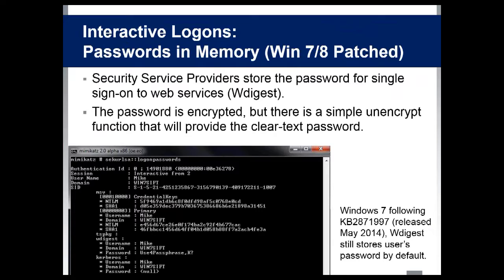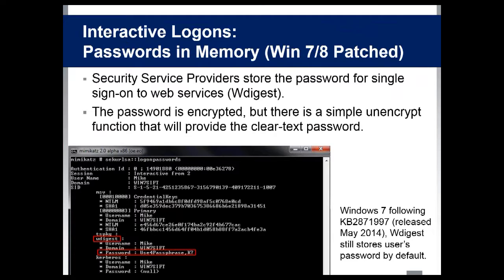And so he created a tool, Mimikatz, which is shown here in the screenshot, and this tool originally was able to parse out the password from multiple locations. But as of May of last year, a patch came out, KB2871997, that improved security in quite a few ways. I'm going to hit on some of the things implemented with this patch throughout the presentation. It brought older operating systems like 7 and 8 almost up to the level of Windows 8.1 and Server 2012 R2. There are some caveats to that for sure, but we'll hit on some of those as we go.